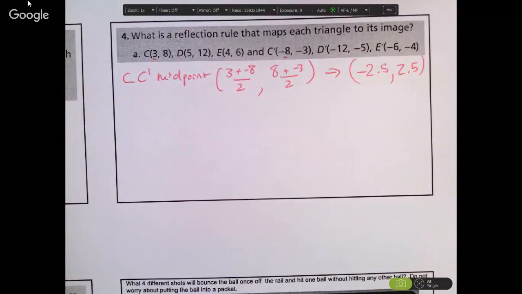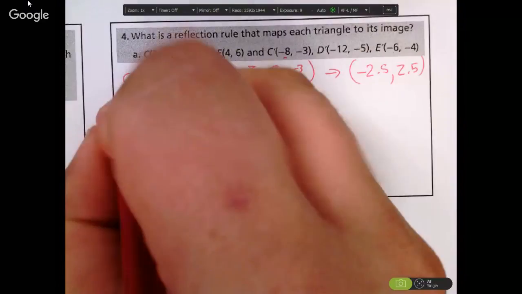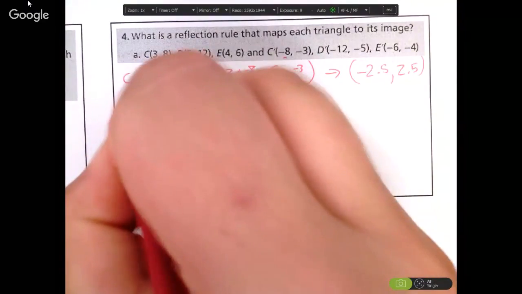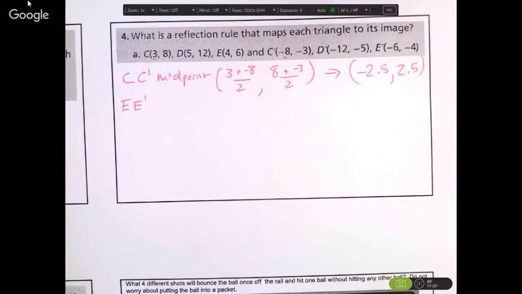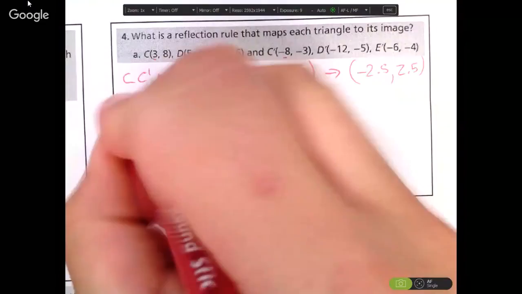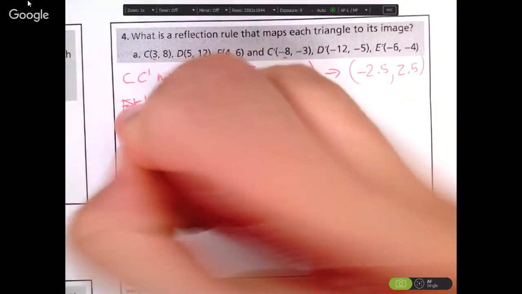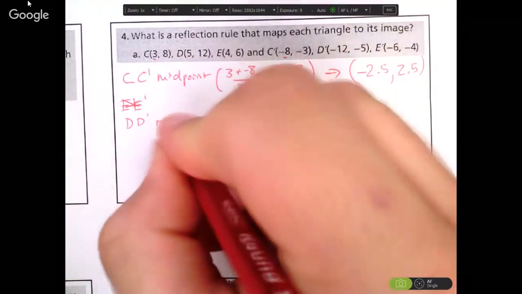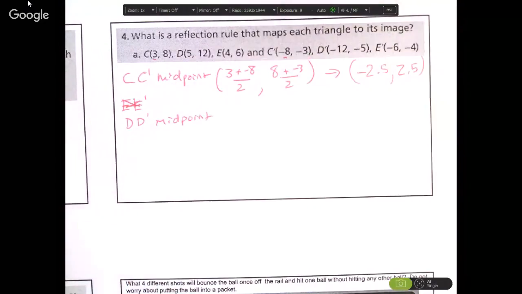Do we have enough? How do we get the other point? Can I do D or do I have to do E? It doesn't matter. You're like, I just like the letter E. Are you boycotting? Okay, all right. Don't get mad at me. I'll do D. I switched to D.